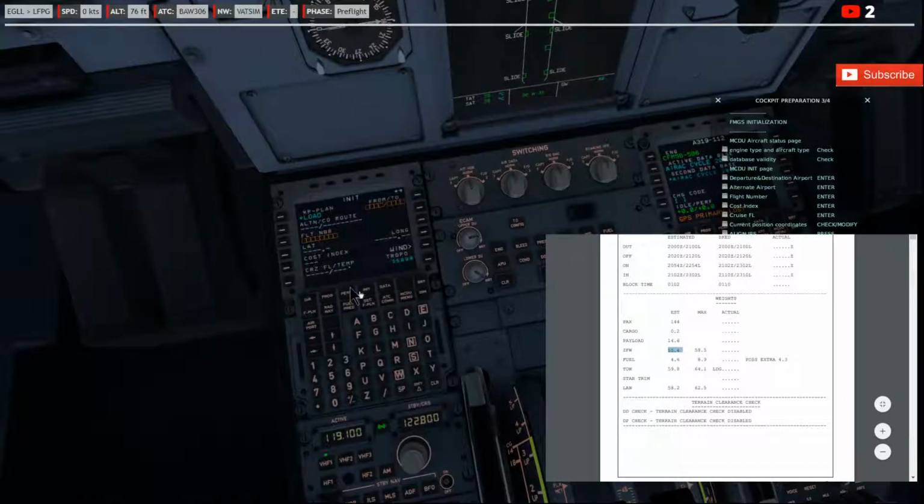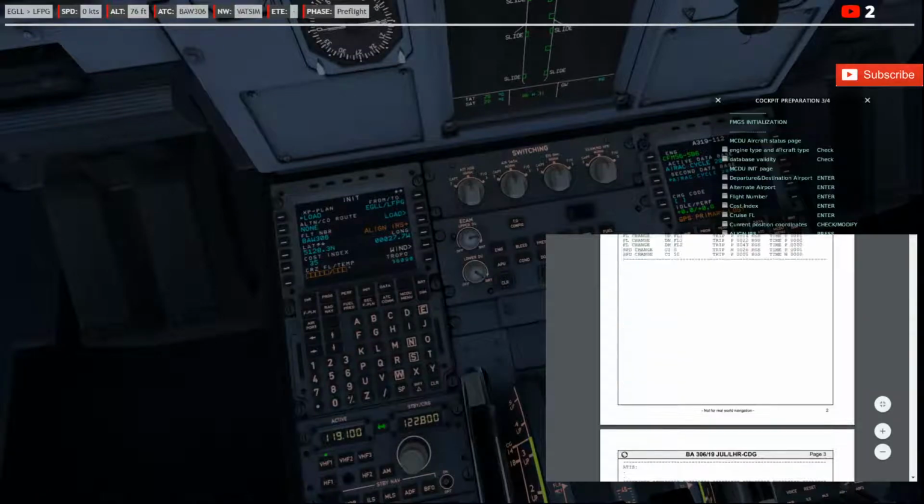We go to init first, and we load our airports in EGLL. That's the ICAO for London, and then Lima, Foxtrot, Papa, and Golf is gonna be our destination. That's Paris. Flight number is gonna be British Airways, that's Speedbird 306. That's the flight number. Our cost index for today, as usual, is gonna be 35.